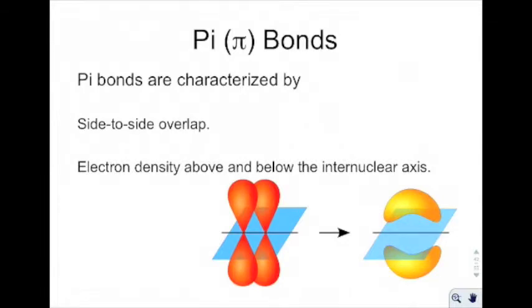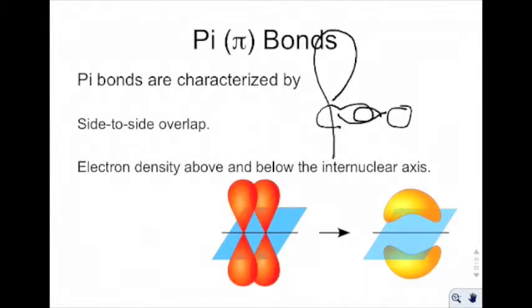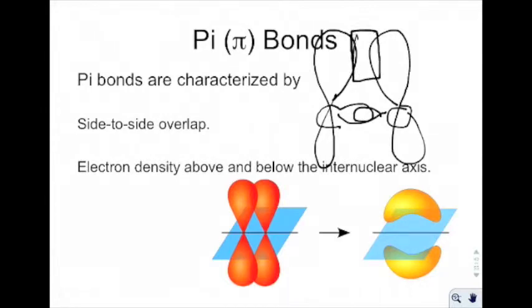There's a second type of bond that's called a pi bond. And pi bonds are characterized by a side-to-side overlap. So once again, I have my carbon and my oxygen, and they overlap already in this orbital. But then I want to form a double bond between them. Realize that you have a p orbital that goes this way and a p orbital that goes this way. Now I didn't draw it, but part of these two are going to overlap. When part of those two side-to-side orbitals overlap, that's what we call a pi bond.